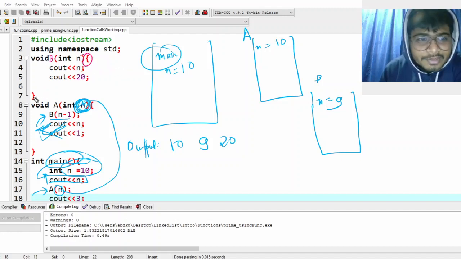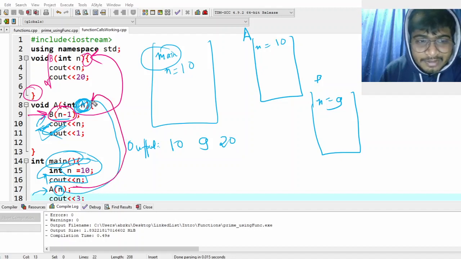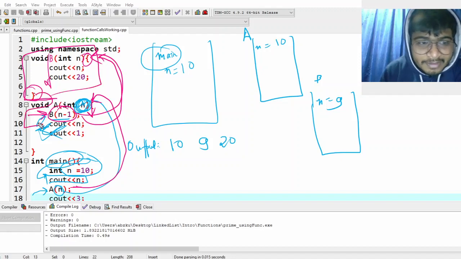After these curly braces finish, that means b is finished, right? After b is finished, that means line number 9 is finished now. Till now line number 9 was executing because the control was here. From line number 17, the control shifted to line number 8, then to line number 9, then to line number 3. From 3 it got executed till line number 7, and after line number 7 it came back to line number 10. Make sense?